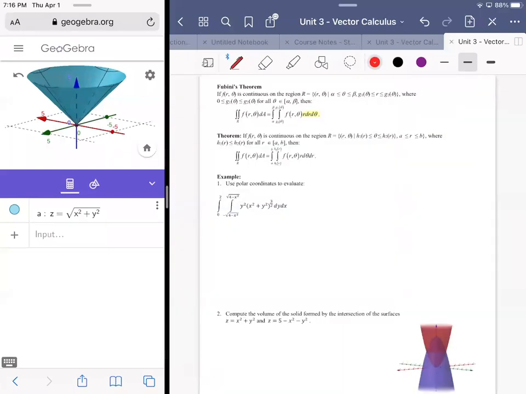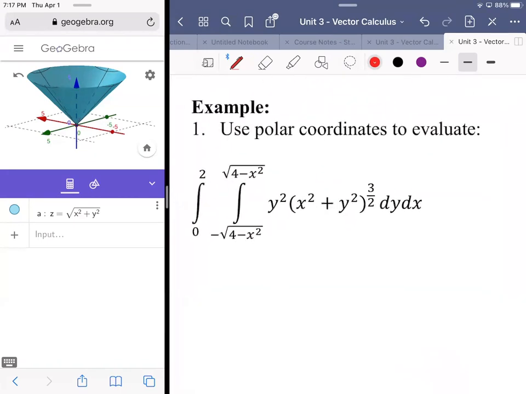So anyway, let's tackle a problem that involves using polar coordinates, because I think it's really cool that we can now have a system that allows us to convert from one form to the other. Just for the sake of doing the math, it's fun. But I'd also like to think this is going to make things easier, and if it does, that's a good thing. So let's take a look at this problem. It says use polar coordinates to evaluate this unholy mess.